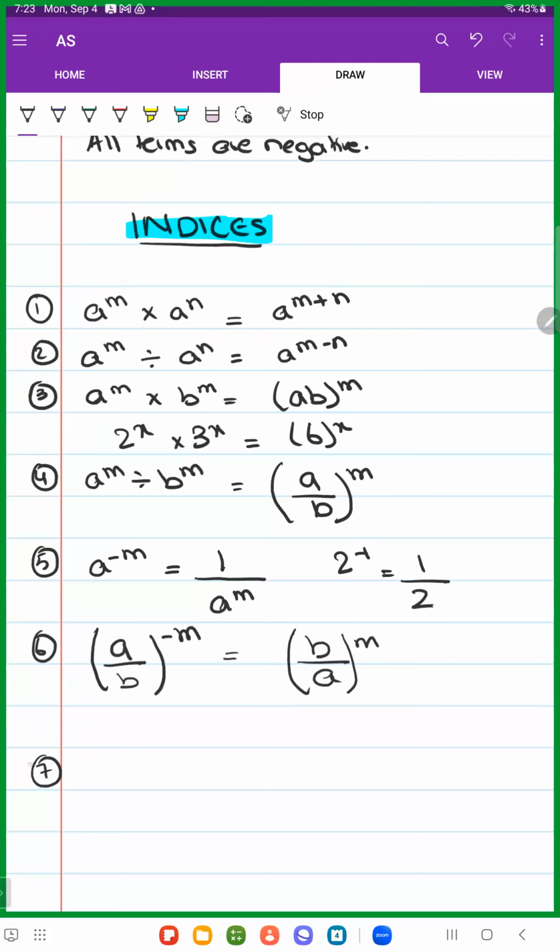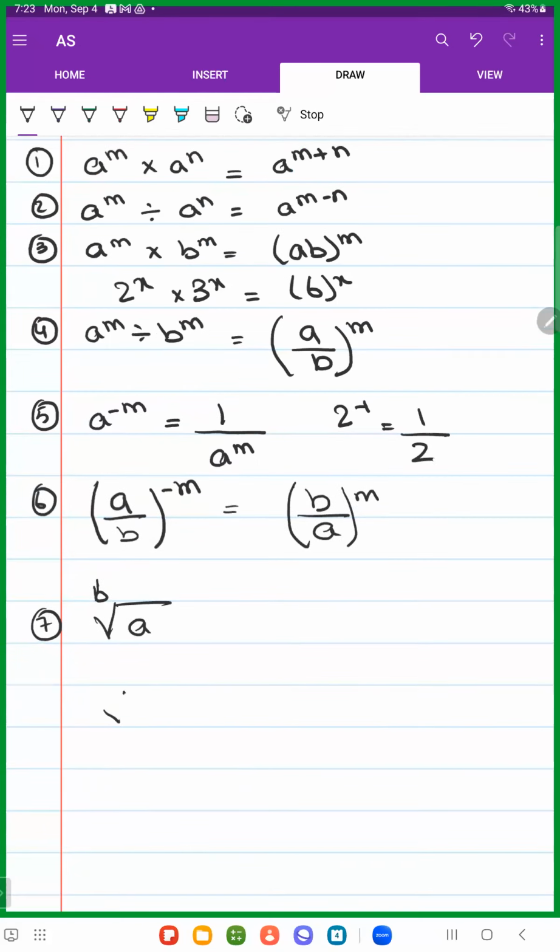Let's look at another law. This is the last one, where I have the a-th root of b. Do you know if there is nothing written in the root sign, it means a square root. There is a 2 written, but we don't write it. But when it's a cube root, we write the 3. So if I want to convert, for example, square root of 2 into index form, how can I write it?